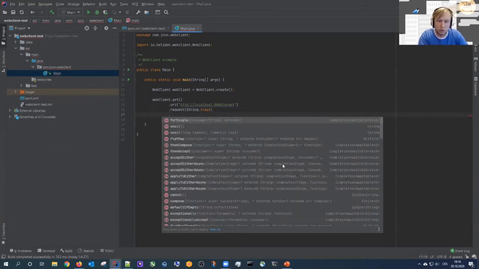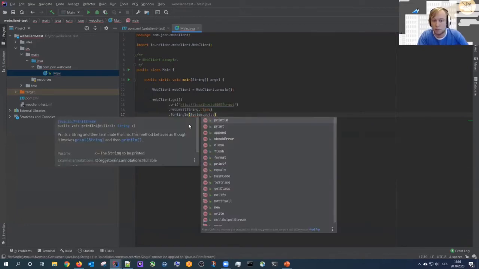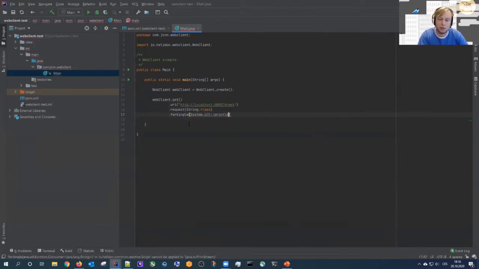So now we can say that this value which we are getting here is actually a string because web client has handled it for us, and we do not have to name it at all, since we just want to print it out. So we can just type system out print line, and that's it.